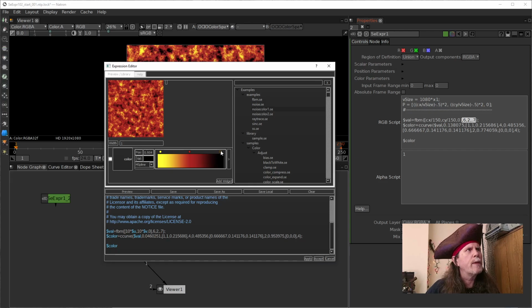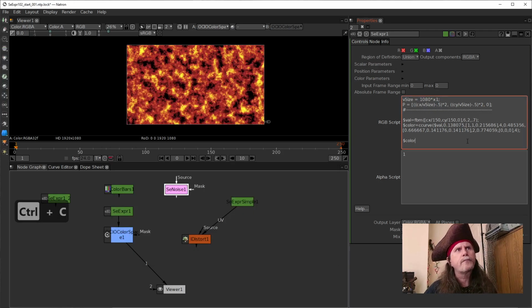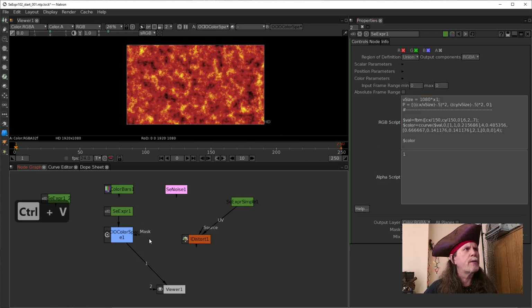There we go, we can play with this, really fine tune the look of this before we put it back into ours. All right, so here we go. I like the look of that. Let's just grab that, and we're just going to copy this color value here, and we're going to put it back in here so that we get this. Bam. All right, that's the same thing. There we go. We wind up with something that looks pretty good.